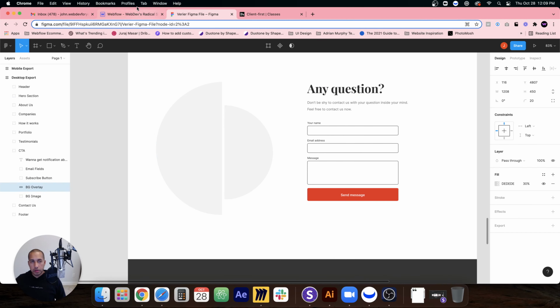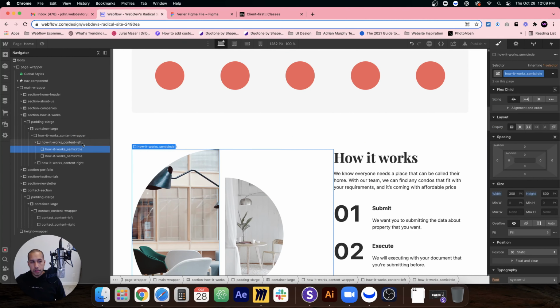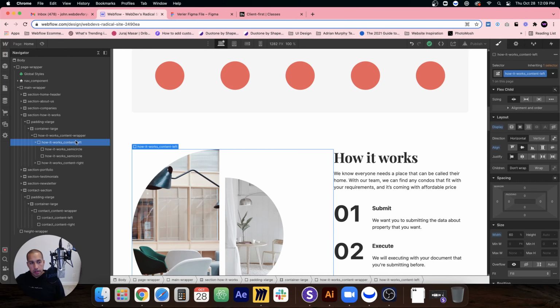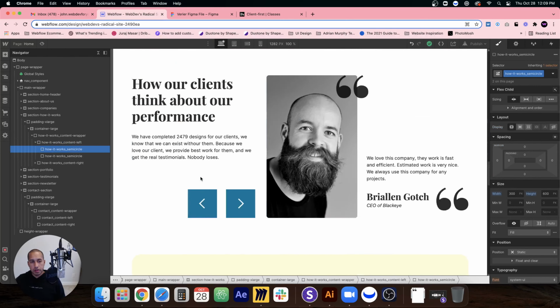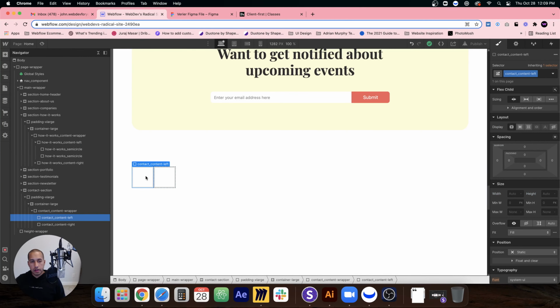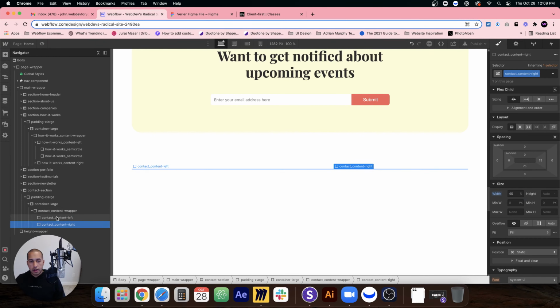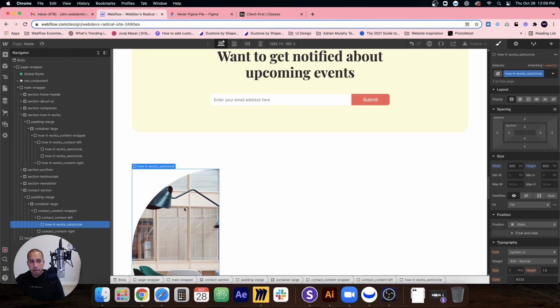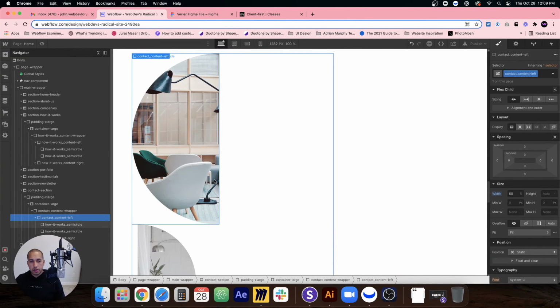this design here, so I'm just going to copy and paste it. We have it right up here. So I'm just going to copy this semicircle, and let's see, let's set this to 60% and this to 40% for now. And then in the content left, I'm just going to paste that semicircle, and then I'll paste this semicircle.